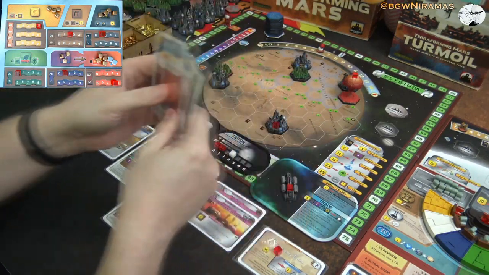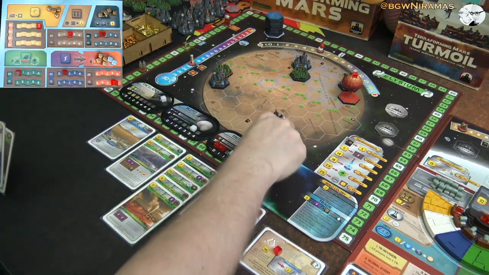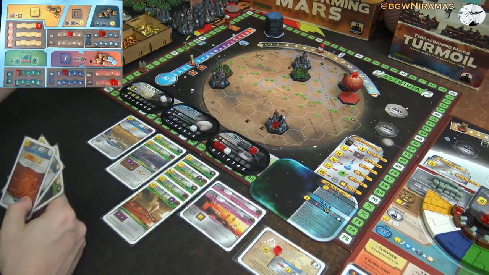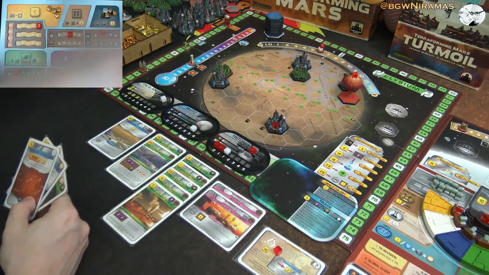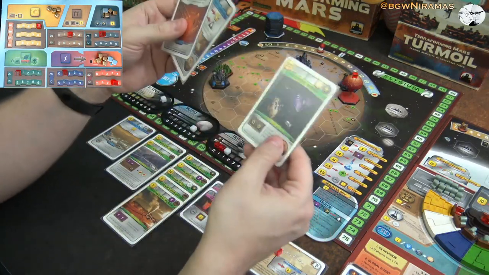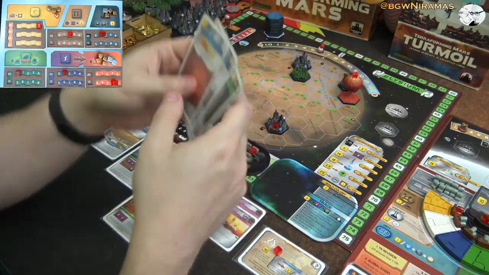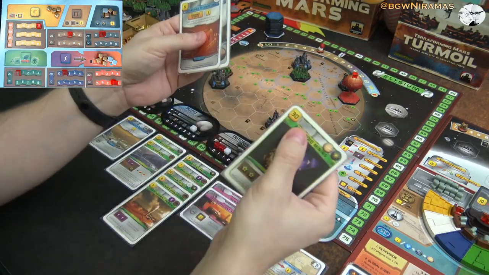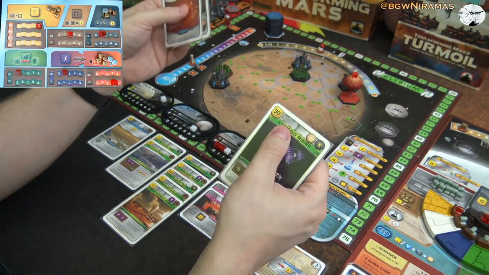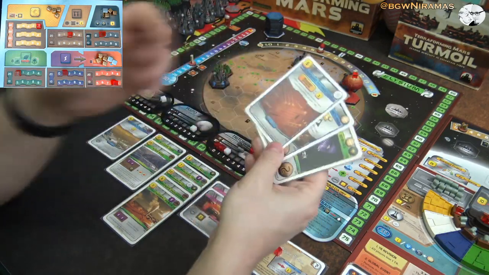We are going to fly to Triton. We're going to pay 3 energy. Fly here. We're going to get 2 plus 2, which is 4 titanium. We have 8 titanium, which is 24. We could almost do the asteroid mine, but we're going to do it next generation. Yeah, because we don't have enough anyway. Oh, it's actually discounted, so it's 29. We have 8 times 3, which is 24. We only need 1 more credit.